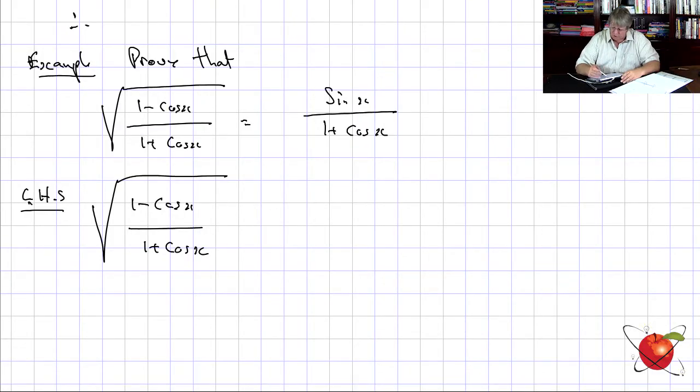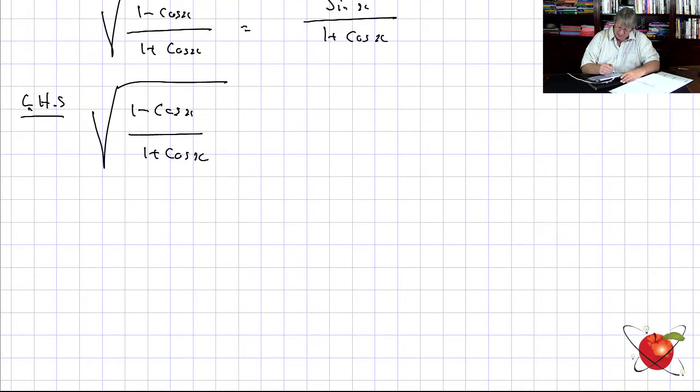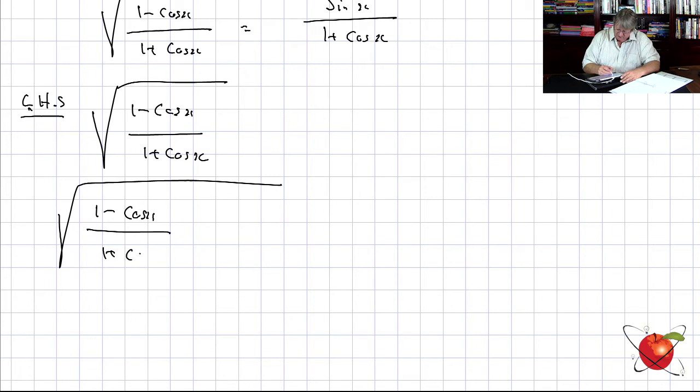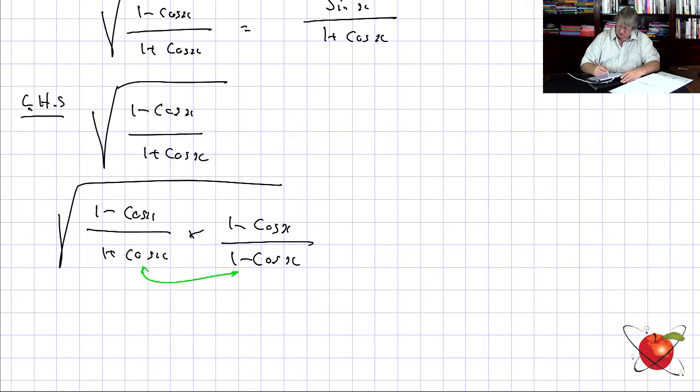So I could then say, okie dokes, let's see. Let's do a conjugate. So inside there, you could, of course, use the right-hand side if you wish, okay? Because it looks cleaner, doesn't it? So let's do the conjugate. This is equal to the square root of 1 minus cos x over 1 plus cos x. And I multiply it by 1 minus cos x. 1 minus cos x. Why 1 minus? Because this here is the conjugate.